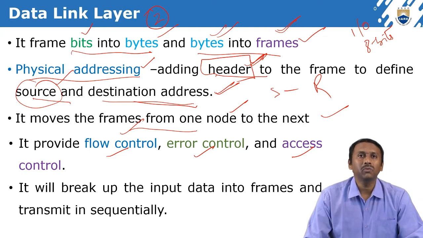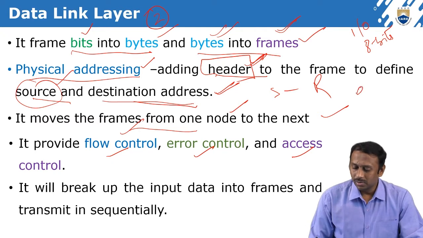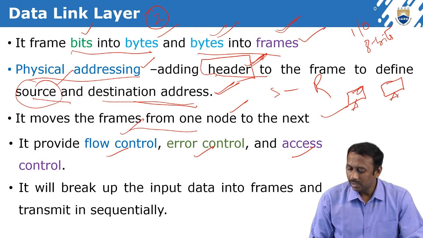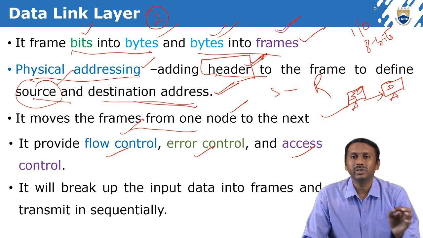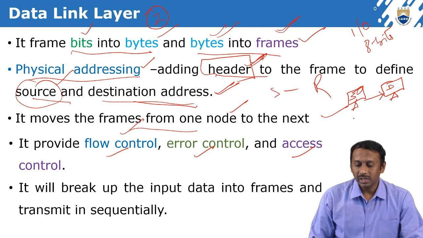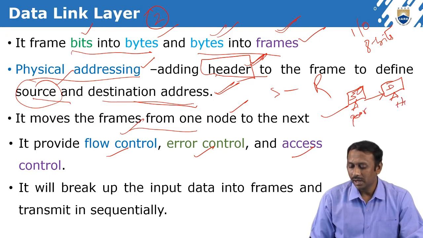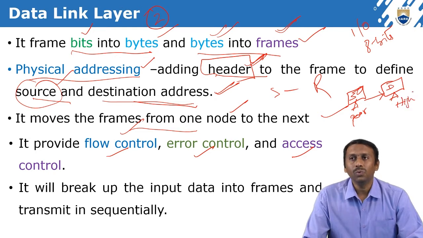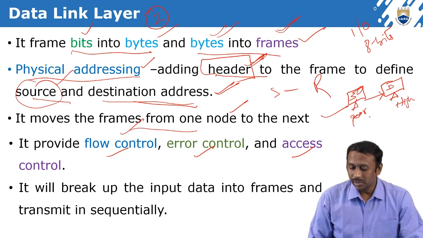Sometimes what will happen in a network? For example, you have a system and your friend is also having a system, and this is the source and this is the destination. Now the source system is transmitting a mail to the destination system. Clear? The source system configuration is poor and the destination system configuration is very high. So what will happen? And the source system is also connected to one network now.